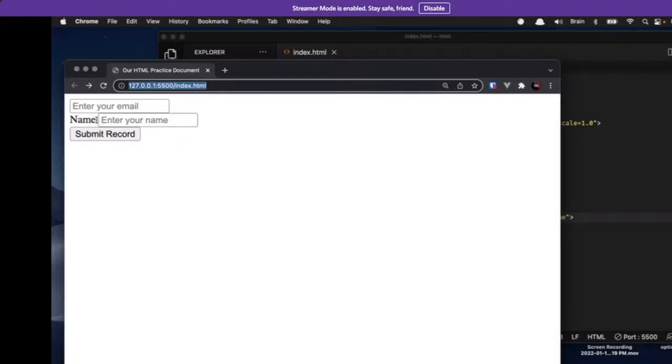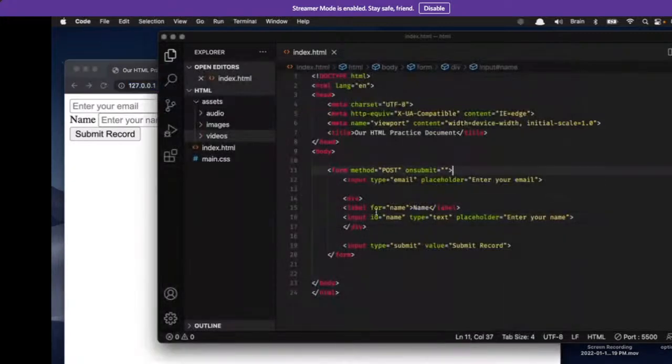Then I also enter your... let's assume the placeholder is some sort of text you can use. It definitely would work, but it's advised to use labels to describe these input fields. So as you can see, we have input ID name, and we say for name.